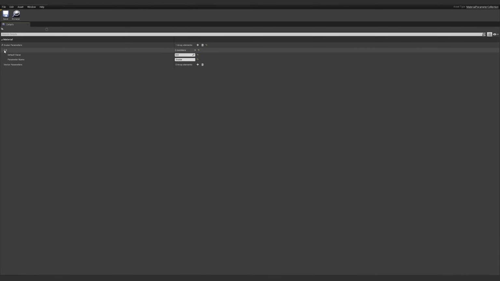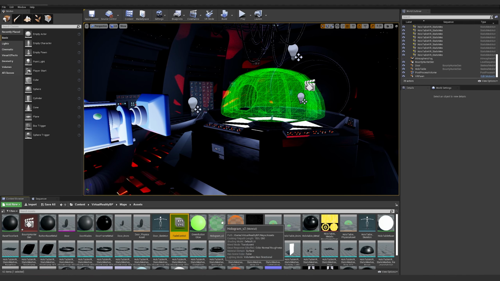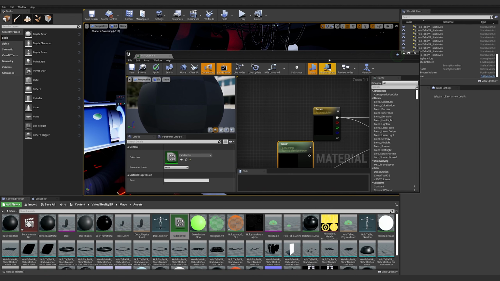And I can open it up, and we've got a couple of things here. We've got two members for this. We've got the default value and the name. So I'm going to call this fade. And the default value of 0, I'm actually going to start it off at 1. Okay, that'll be our default value. Now I will save this and close it. And now I can go into my material, so hologram v2. And what we can do is we can actually just take our fade control and drag it into our material.